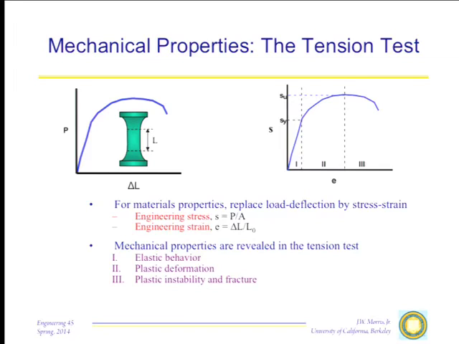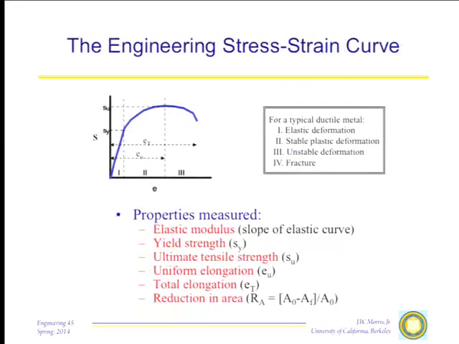Where we start plastic deformation is called the yield stress. And here we begin to get plastic instability. That is, the deformation concentrates in what we call the neck, and then the material fractures. Well, let me go back. From this test, we get a whole bunch of properties that you'll see tabulated. The elastic modulus is simply the slope of the initial portion of the stress-strain curve. That tells you the proportionality between stress and strain. The yield strength is a measure of where the material begins to sustain plastic deformation.